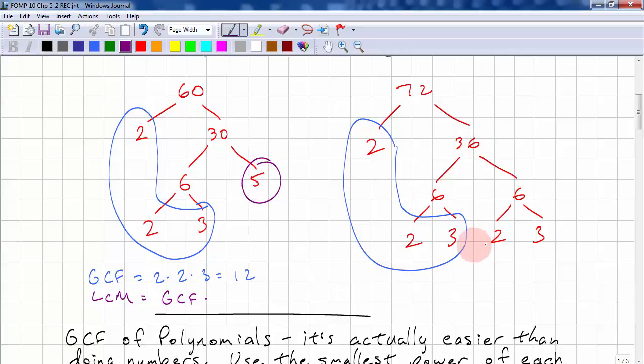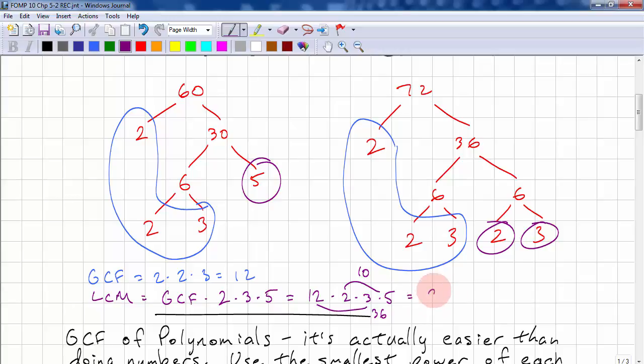So we have a 5, a 2, and a 3. So we'll just multiply by them in order. So a 2, a 3, and a 5. And we take our greatest common factor and then multiply by the 2, 3, and 5. So the best thing to do is to multiply things that multiply to 10 first, so that's 10. And then multiply these two, that's 36. So we have 36 times 10, which is 360.